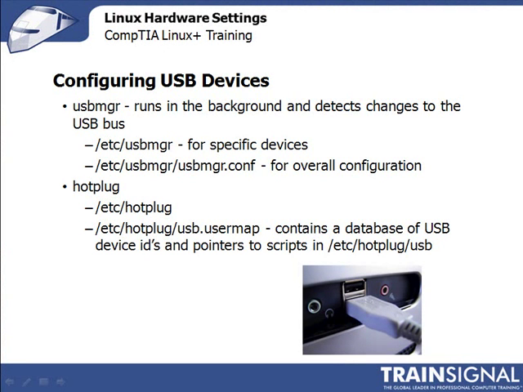USB drives splashed onto the scene, and within a few years, thanks to higher data transfer speeds and device portability, have usurped serial and parallel ports as the most common external interface. Two utilities help manage USB or what's known as hot plug devices: USB Manager, and Hot Plug. USB Manager runs in the background, like a daemon, and detects changes to the USB bus, loading or unloading kernel modules for the device.